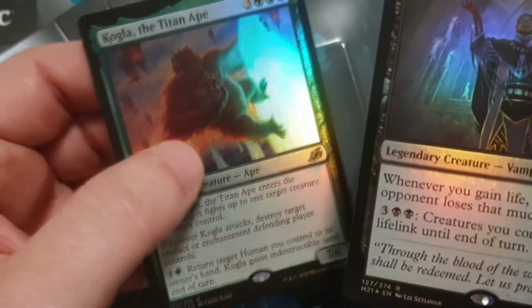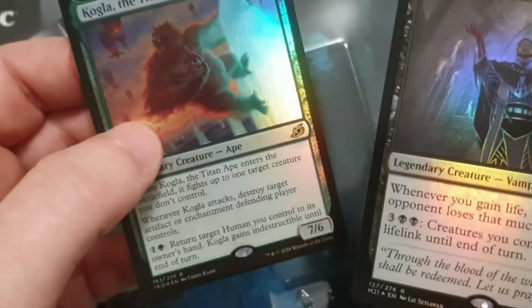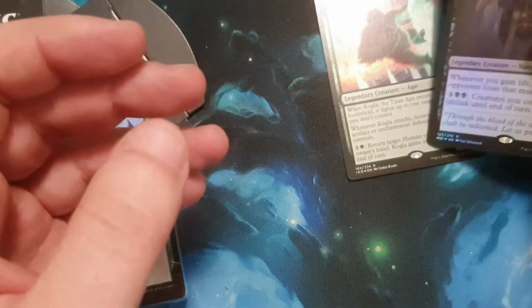Does something when it enters the battlefield. It's expensive, sure, 6 mana, but it's green, and green ramps very, very easily. So I really like it. I like, in fact, both cards a lot, and I have spaces in decks for both of these. So it's good to have these in foil.